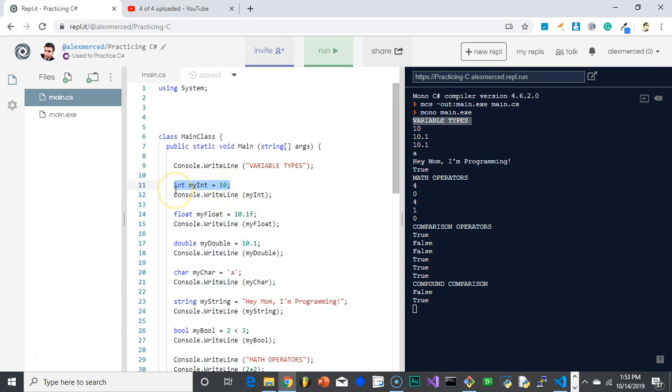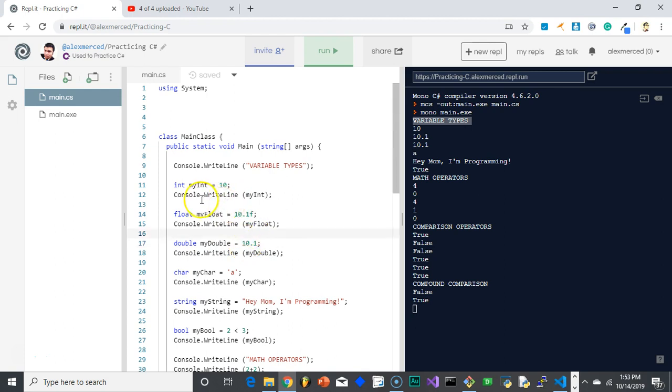So there I'm declaring a variable. I'm saying, hey, I have a variable where I'm storing information. I'm going to store the number 10, and it's of type int, meaning a whole number. Then there's float, which is one type of decimal number. But when you declare a float number, you actually have to give it the suffix f at the end. If not, it'll throw you an error. It'll think that you're trying to create a double, which is just your normal decimal number. Okay.